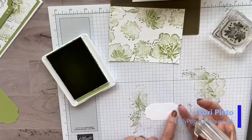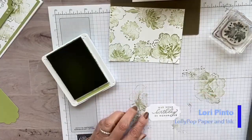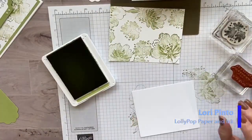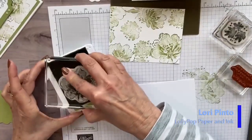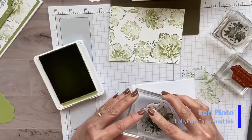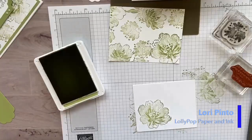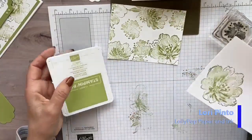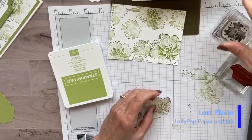I'm going to move this now over to the right because I want another flower to show, and I'll show you how we're going to do that. All right, so let's hold on to this. This is a piece of scrap. I'm going to do one more of these large, beautiful dies, stamps. And now, here's the tricky part. I did already, so you don't have to watch me fussy cut this, but that's what I would do. Just stamp it on a piece of scrap and then fussy cut it out, and we're good to go with that.